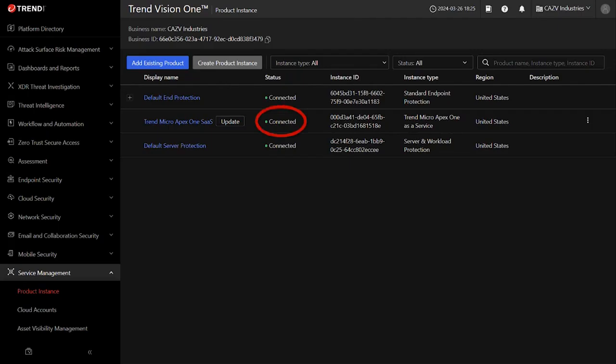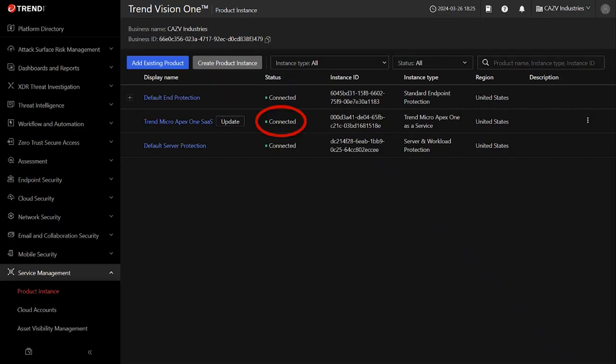Going back to the Vision One console, Apex One SaaS established a connection with Vision One. You'll see the status indicating connected. However, there is a crucial step we'll address here: updating the entire Apex One SaaS within Vision One.